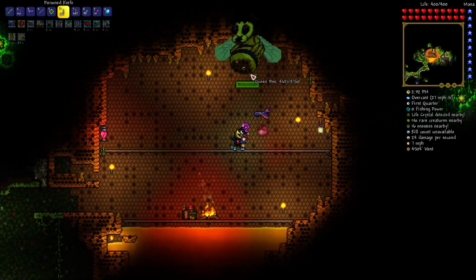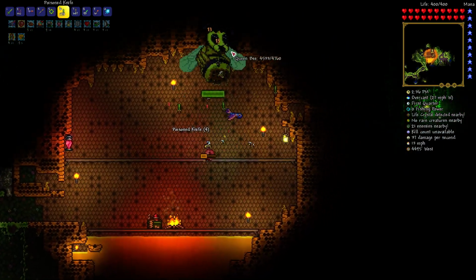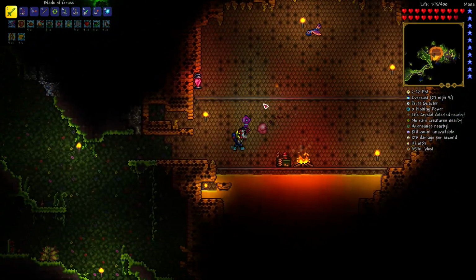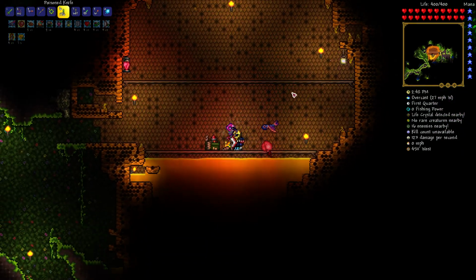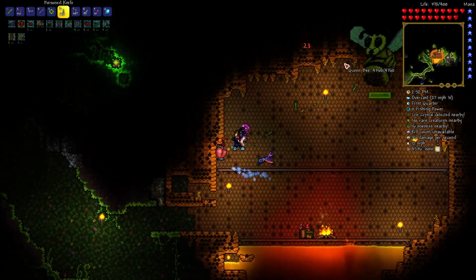So you can use throwing weapons, and even in pre-hard mode you can play as the throwing class effectively, at least on the updated platforms. It actually does a reasonable amount of damage with something like the poison knives, or you can get the bone glove and throw bones at her if you've been to the dungeon.